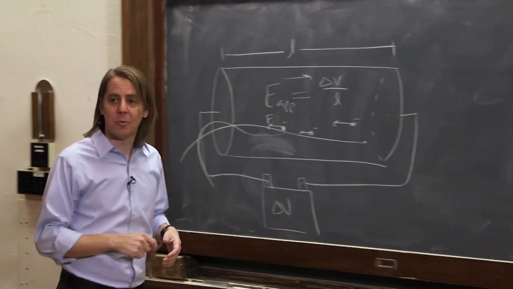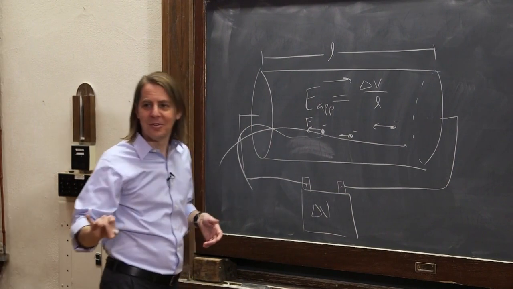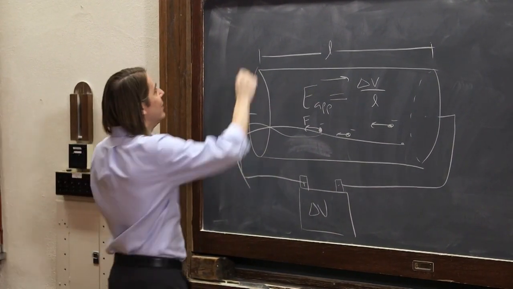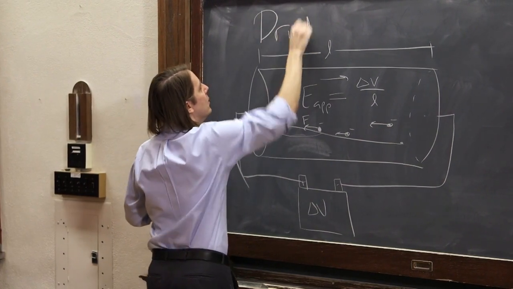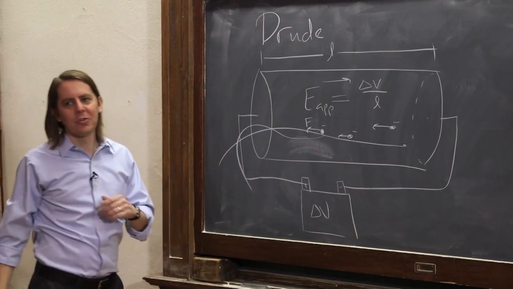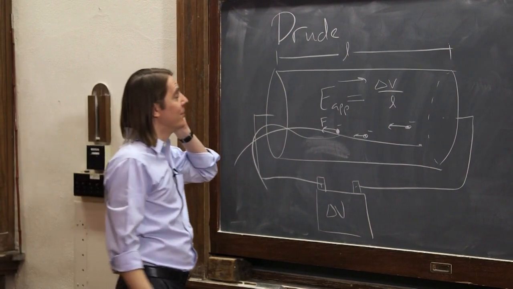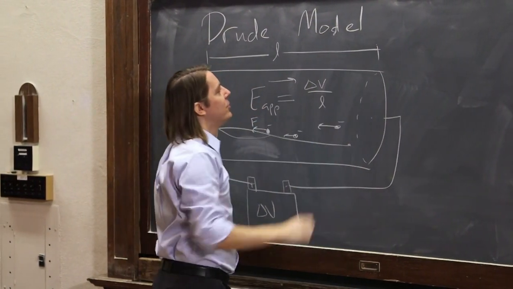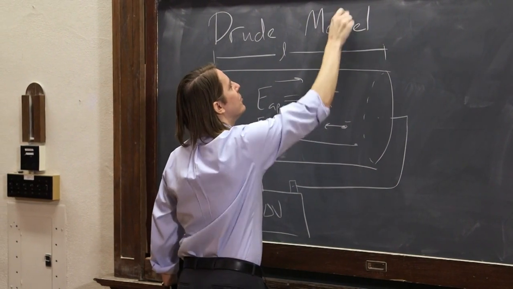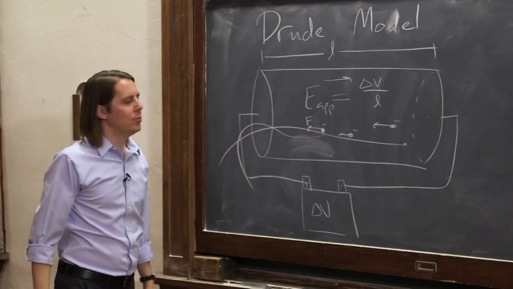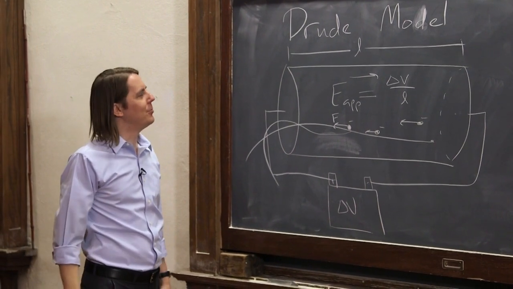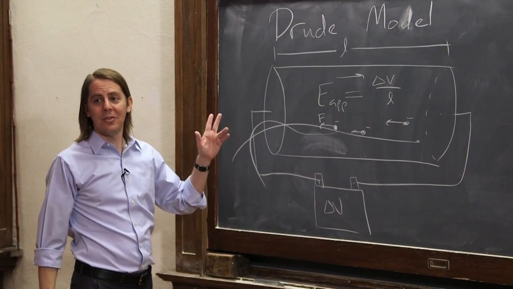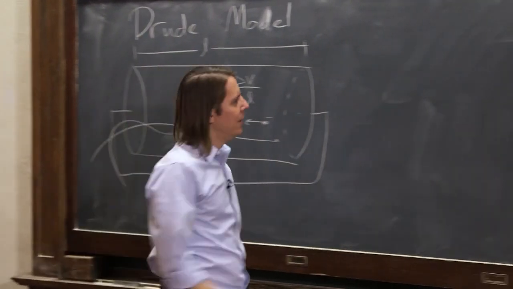So that's a problem. It's been figured out, by the way. This isn't a fundamental problem where I have to go call CNN and everything. This is known. What we need is an even better microscopic model for current flow in a conductor. And that model is called the Drude model. It's pronounced Drude. I'm not sure why. I'm sure it's related to where he was from. I'm sure someone will correct me in the forums. The Drude model explains why the electrons drift, and it also explains other things. So let's look at the Drude model.